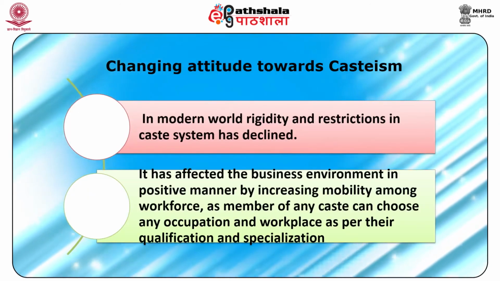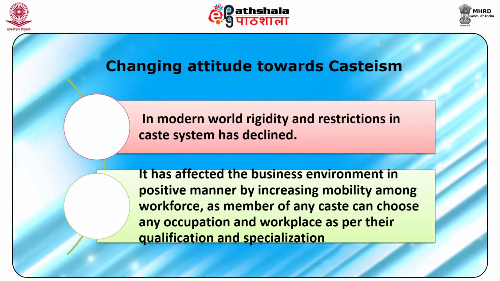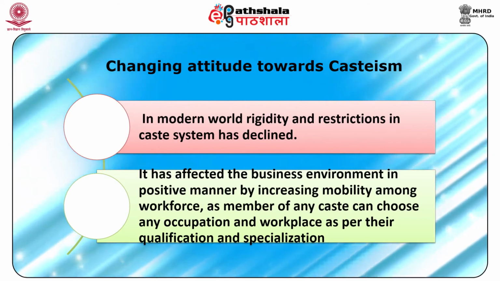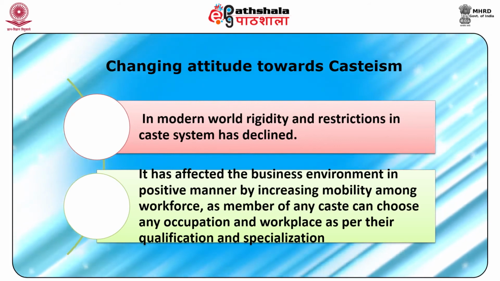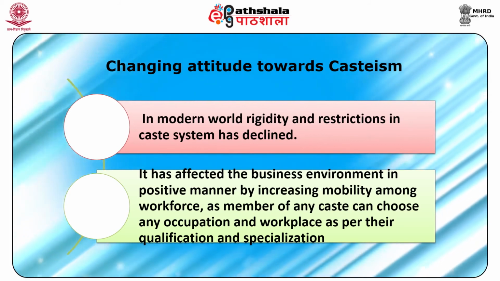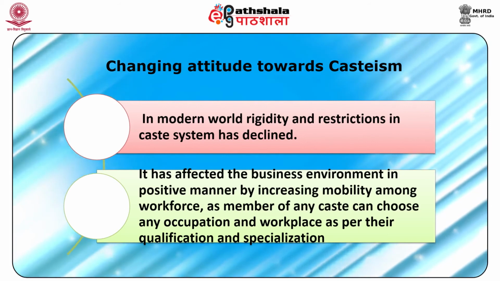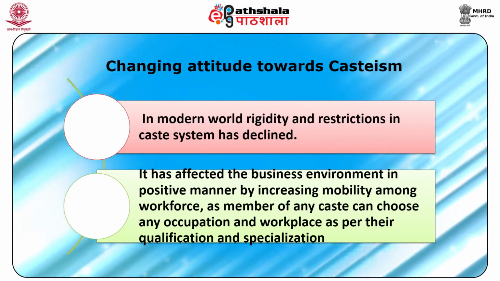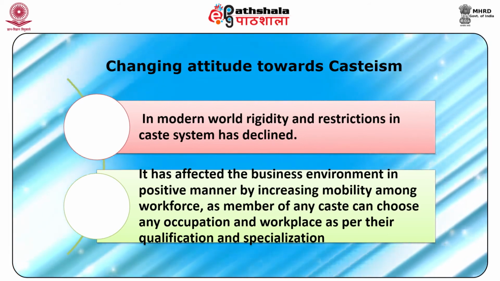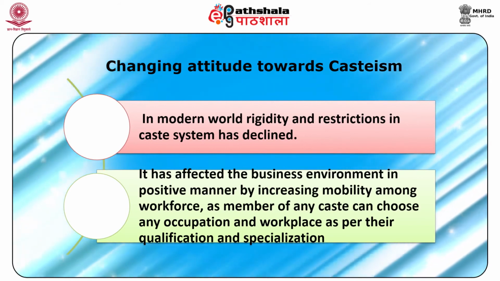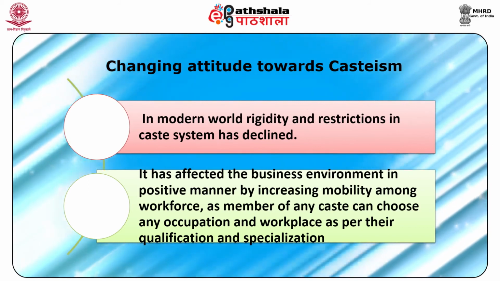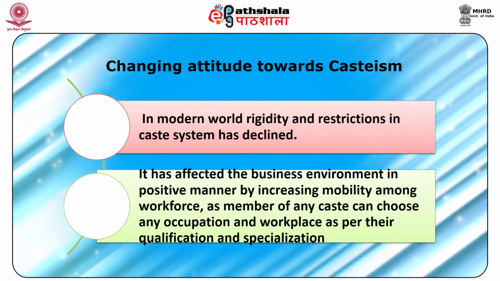7. Changing attitude towards casteism. In the modern world, rigidity and restrictions in the caste system have declined. It has affected the business environment in a positive manner by increasing the mobility among the workforce, as a member of any caste can choose any occupation and workplace as per their qualification and specialization.